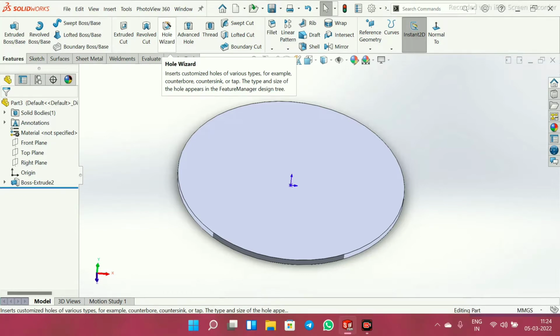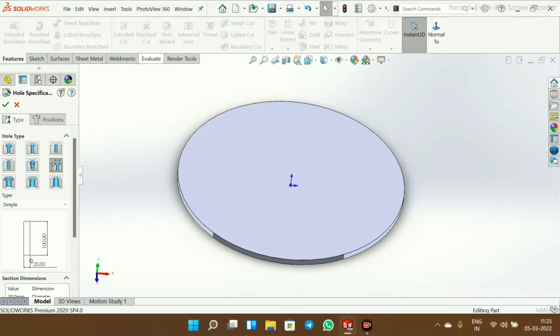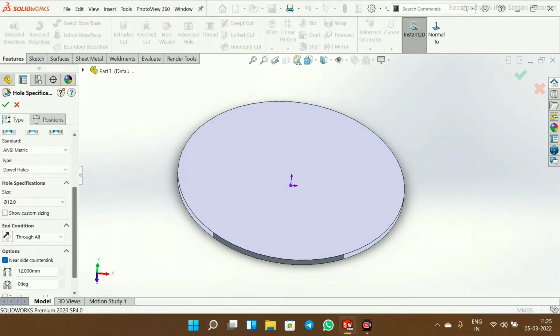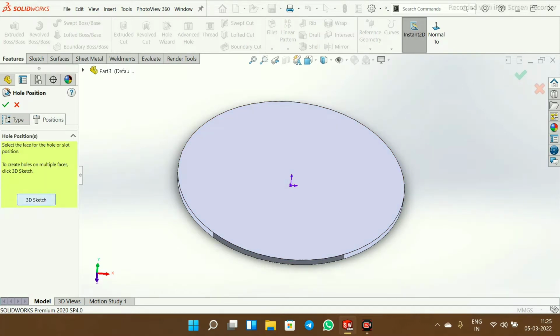And I will select here hole wizard. And select here position 3D sketch.